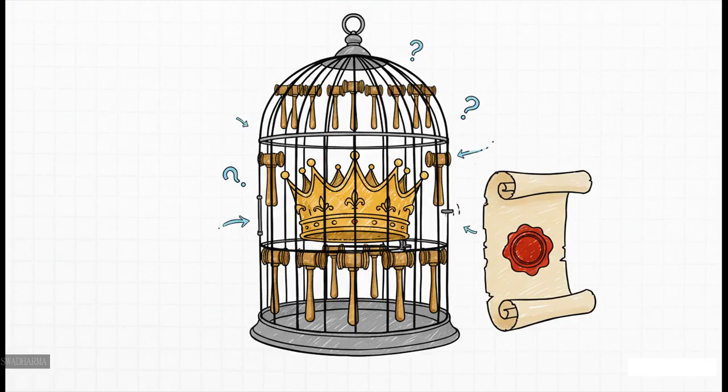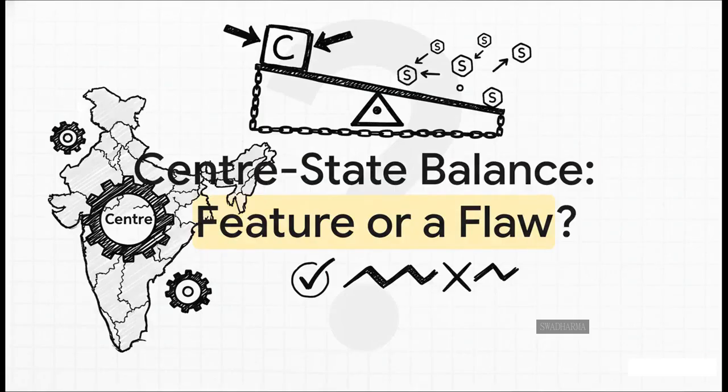Why is it so important? Because it puts significant checks on the center's power to misuse Article 356. The court laid down that the power to impose president's rule is not absolute. It is conditional and it is subject to judicial review. This created a huge constitutional safeguard for the autonomy of state governments, protecting them from being dismissed for purely political reasons. Which brings us back full circle to our main question.